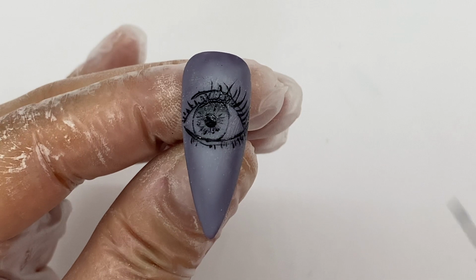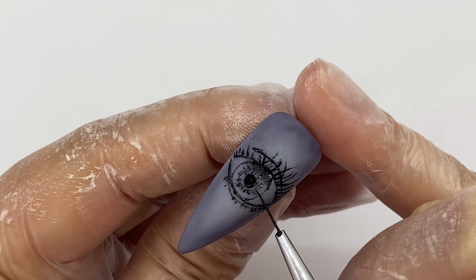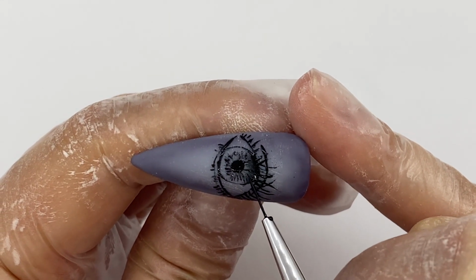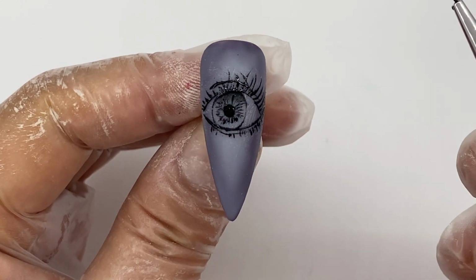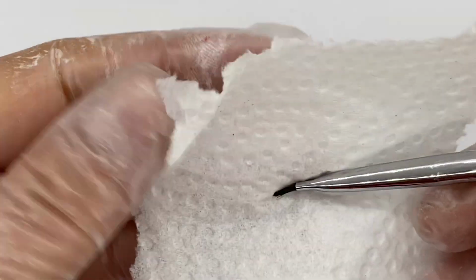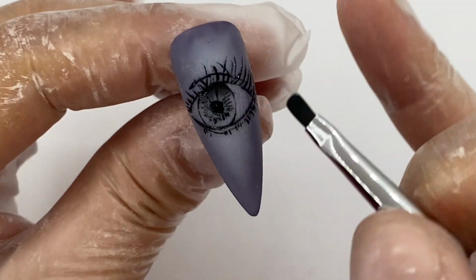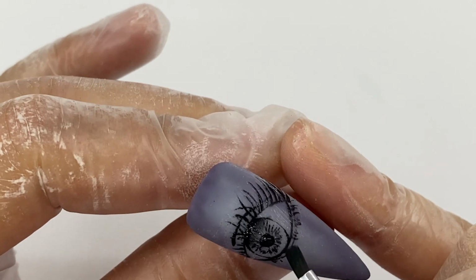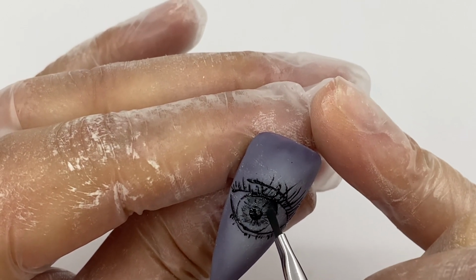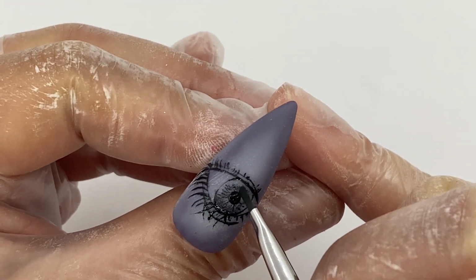And this is where the color of the eye would be different. The beauty of the eyeball is in the color. And since we're doing a black, gray and white design, we have to create that with shadows and dimension and depth. So I'm just going to take my green brush, making sure that there's no black gel on it first. See, we had some black gel from when we earlier tapped it out. So I'm going to go in now where I just worked, and I'm really just using the corner of my brush to gently tap the lines that I just did, creating some darkness in here.